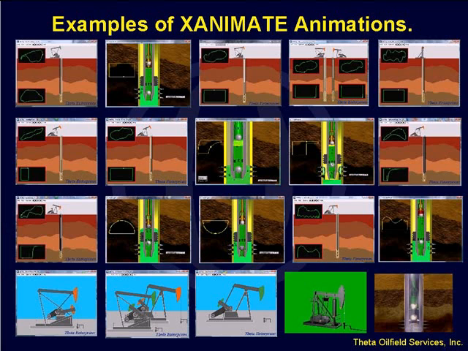Another good one is fluid pound. Of course, when you have fluid pound, you have a system that is designed to make a lot more fluid than there is fluid available. So there is extra capacity that cannot be filled with fluid because the reservoir cannot provide enough fluid to fill up the pump. If your system is designed to make 300 barrels a day and the reservoir can only give you 150 barrels a day, you're going to have a half-full pump and fluid pound.